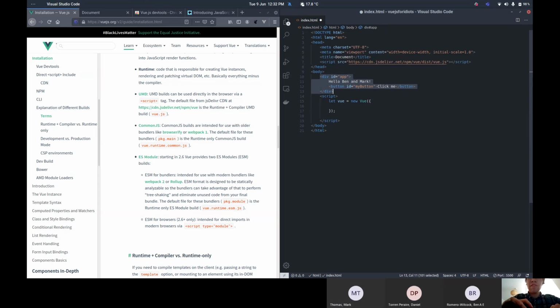You probably want to set out a portion of your page that is going to be controlled by Vue. In order to select this, we use the el property in our objects. We go el colon, and then it's hashtag app, because this is the CSS selector. We're doing hashtag because it's an ID, and this will select app.